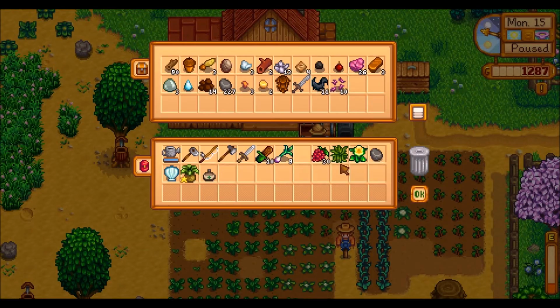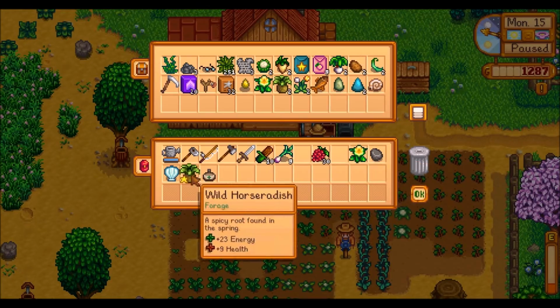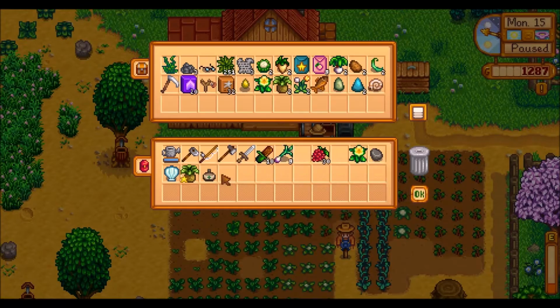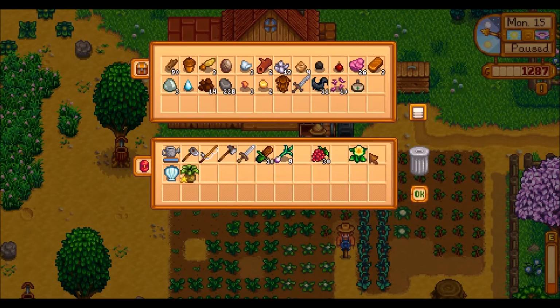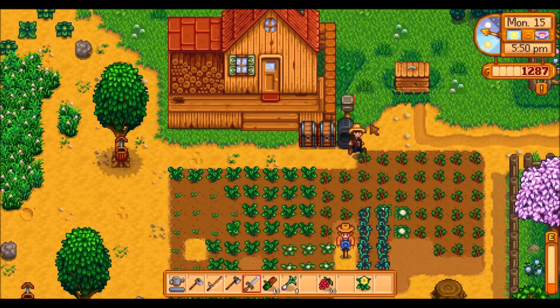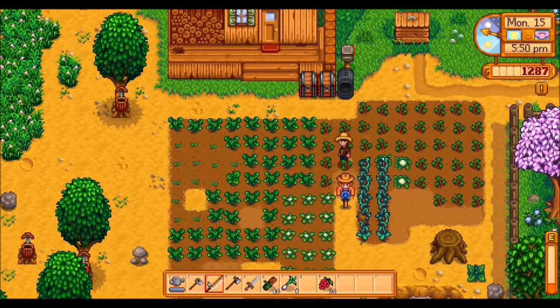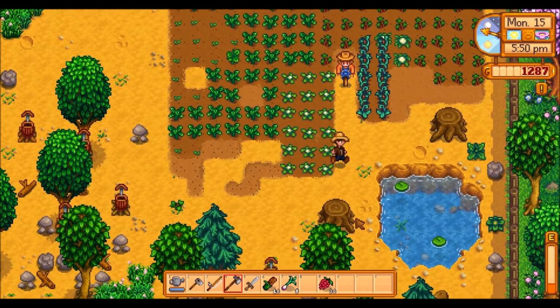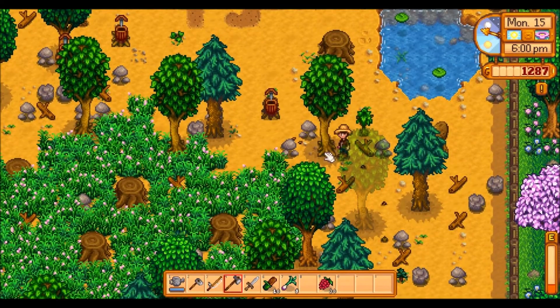So let's grab the wood, because I think it's meant to be in the other chest. Let's put that away, and let's put the fiber away. Let's sell this. We'll put the artisan good in here, put the stone in here, and we'll sell the daffodil, the horseradish, and the clam. So that's all gone. We don't have our pick, so we won't be able to break any of the rocks, but let's just get rid of all the wood in this area.